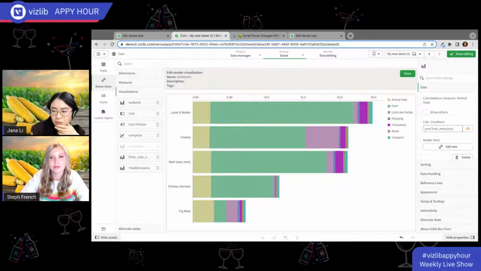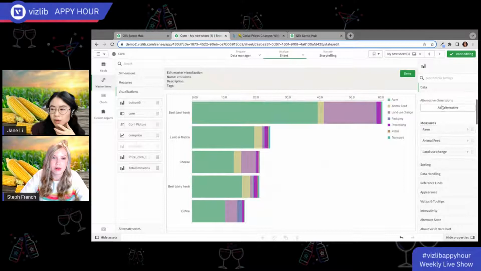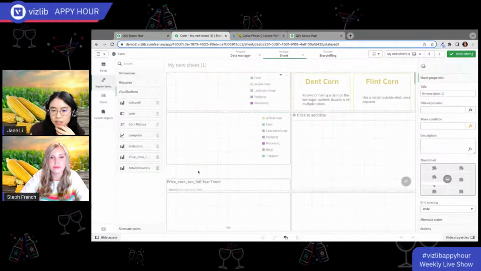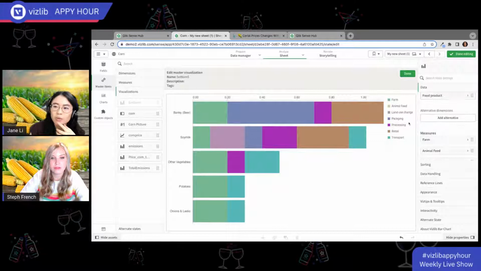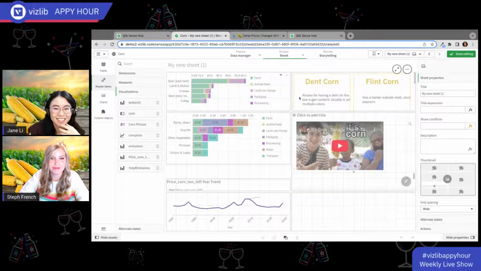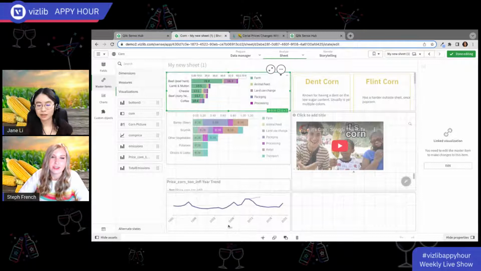If we did have to pick one, which one would you choose? I'd say the farm looks like. Yeah. Okay. And for this one, we can do farm. Oh, but corn's not on here anymore. I think that's all right. Do you like the values shown or not shown? I think for this, I would say not shown just because it makes it look a little bit busy.